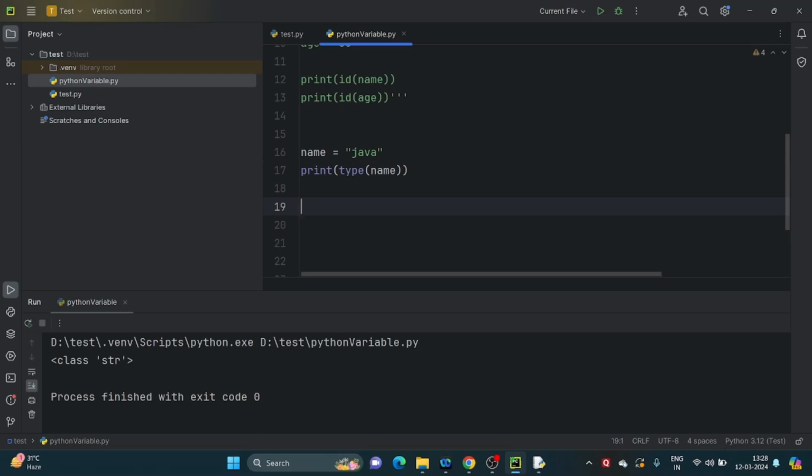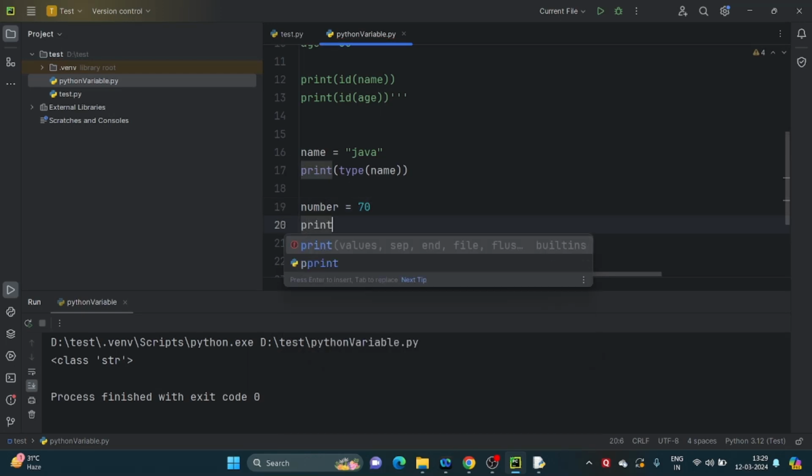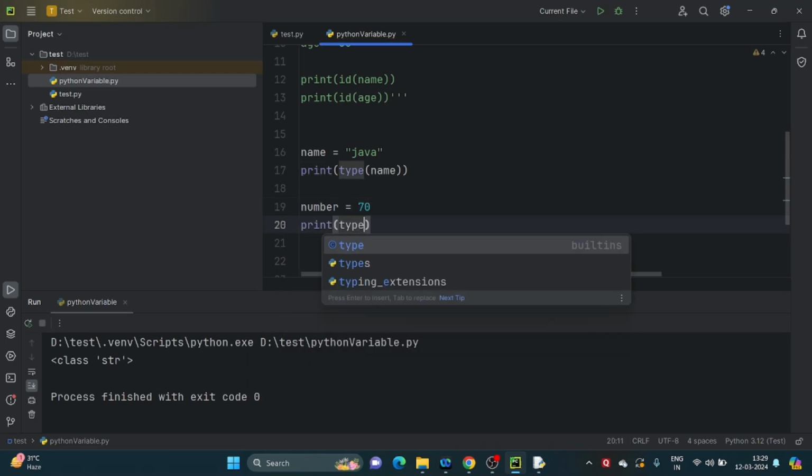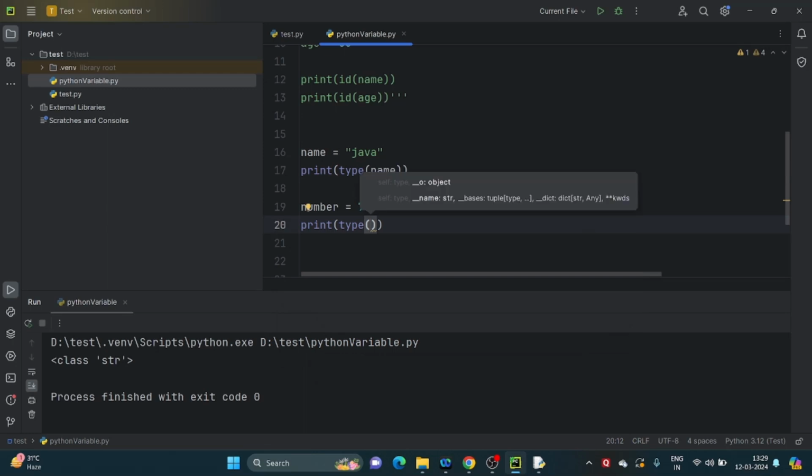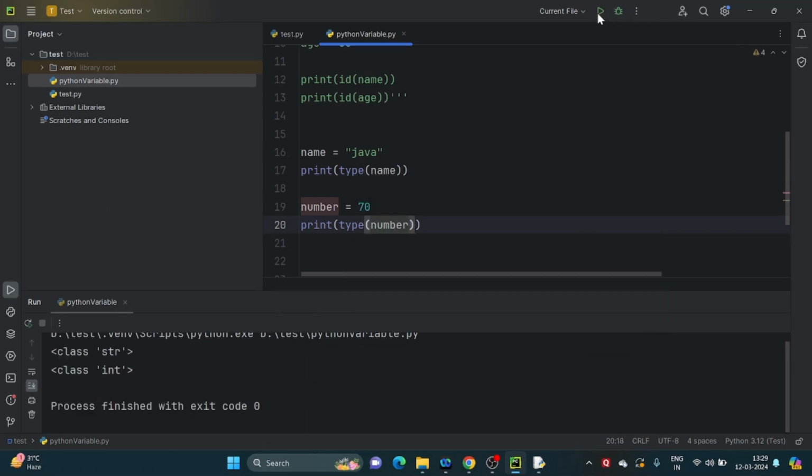And if we write an integer, number equals 70, print type, it is the class of an integer.